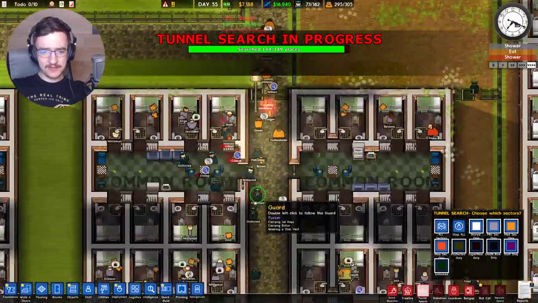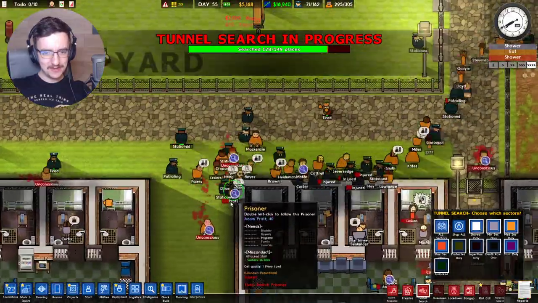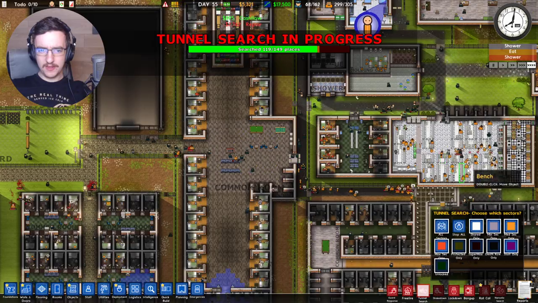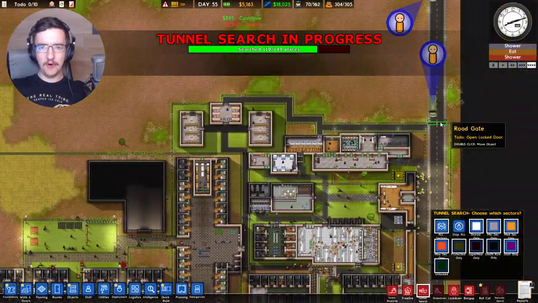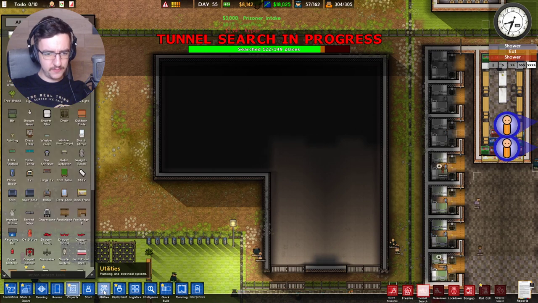Right, okay. We haven't found any tunnels. There is a fight going on, but it's okay. Good. Good. Guys, they just fight everywhere. They're all on their way here. That's crazy. We got more prisoners coming in as well. There's a lot of stuff going on that is super annoying.